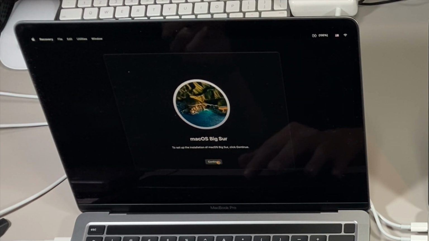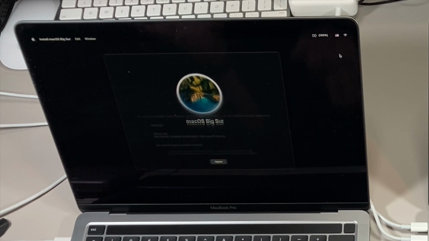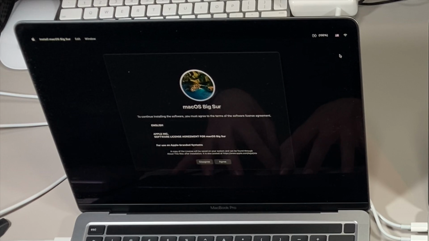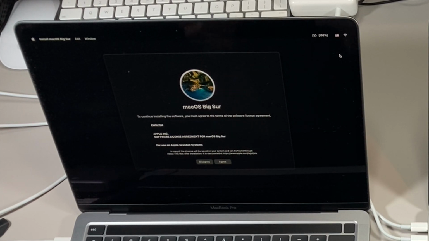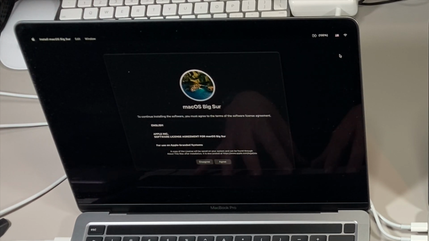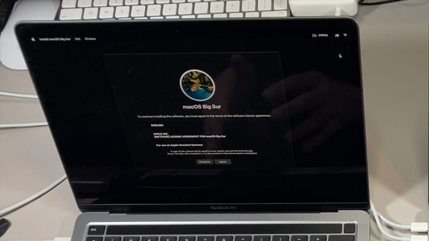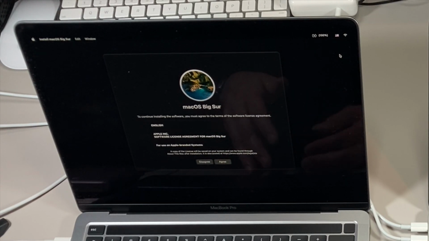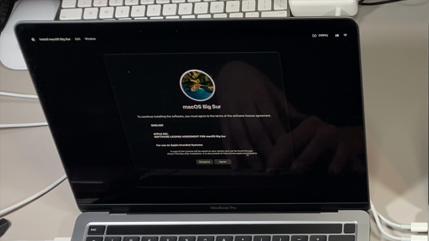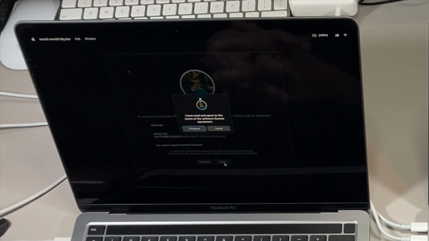Now keep in mind, notice how I'm connected to Wi-Fi here. When the security mode is defaulted on for the security policy, it's set to check the operating system to make sure it's valid with Apple and it was signed by Apple, and it will personalize that to this machine. You need to have an internet connection to be able to do that. So if you don't, it will actually tell you that you need an internet connection. So save yourself time, connect to Ethernet or connect to your Wi-Fi in recovery so you don't even get that error. So we'll click agree.